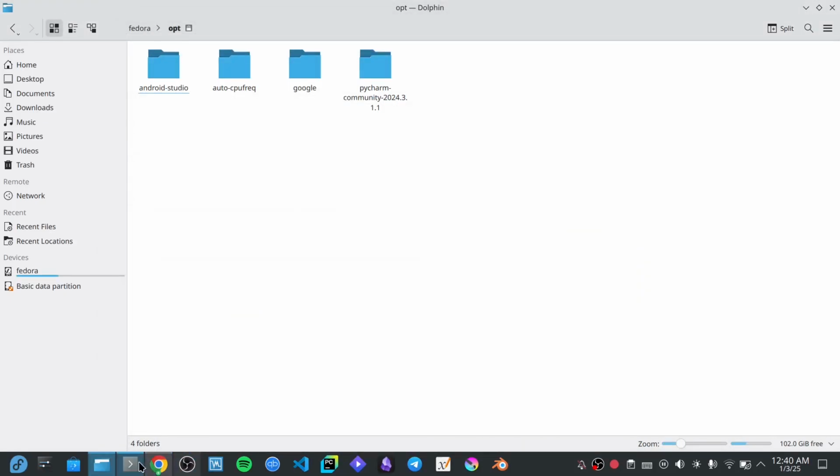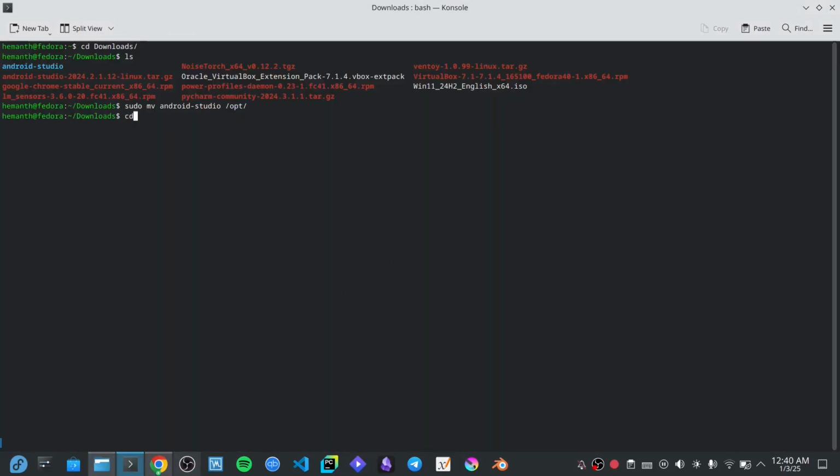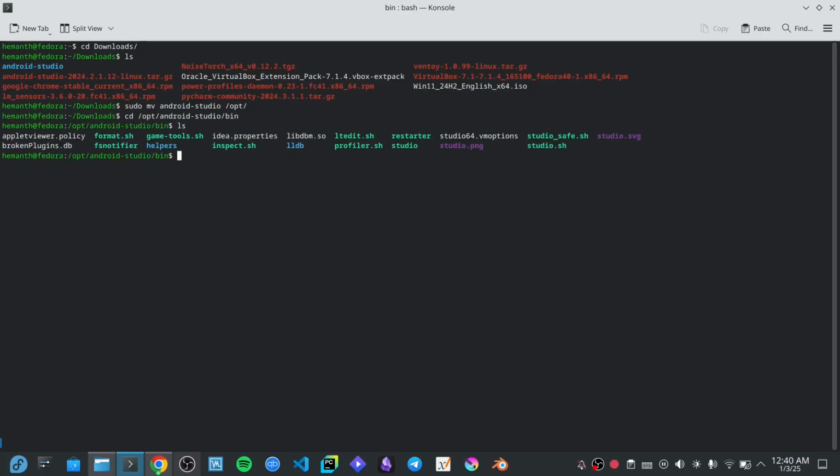What we'll do next is we'll go inside that. So cd /opt/android-studio, and inside we have bin. So I'm inside bin, or binary files, and here we have the executable studio.sh. So I'll type sudo ./studio.sh.